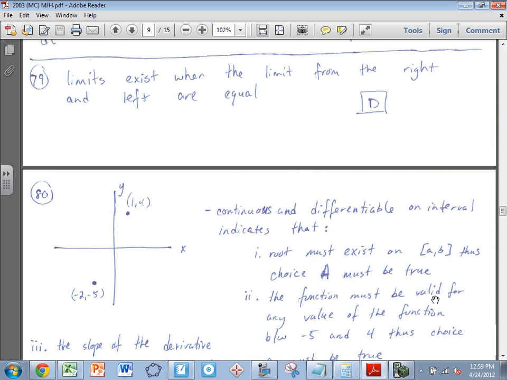And then look at the third graph. They're both going to different locations. So the first and the second graph have limits, thus choice D. Choice D. These need to be automatics, guys, these kinds of problems. You've got to get these right. It's just pictorial. That's all it is. The limit goes to that open circle. The limit goes to that open circle. These limits are different, thus no limit exists.